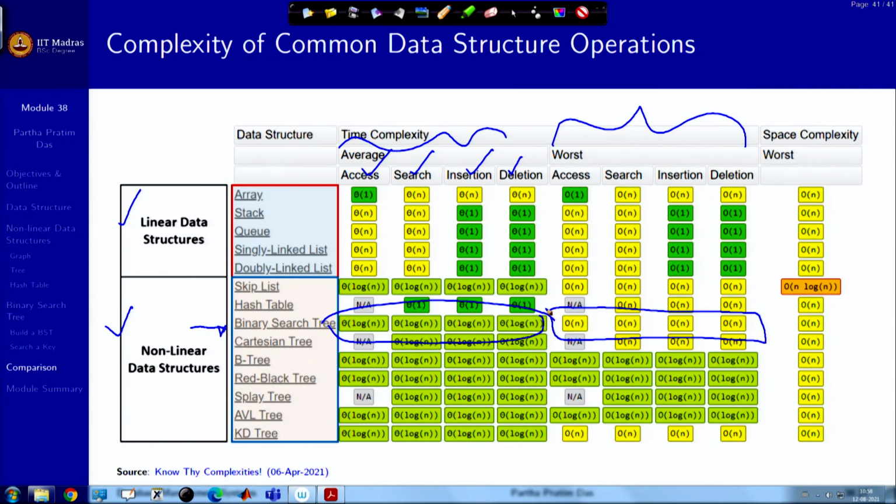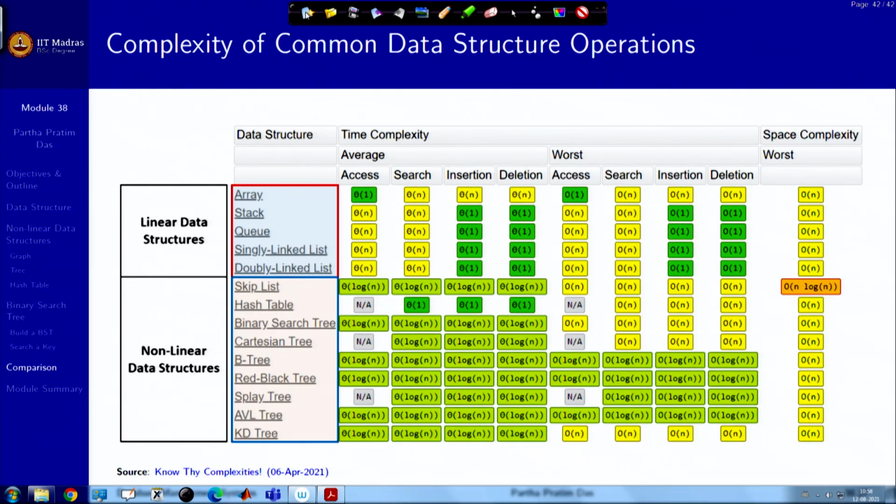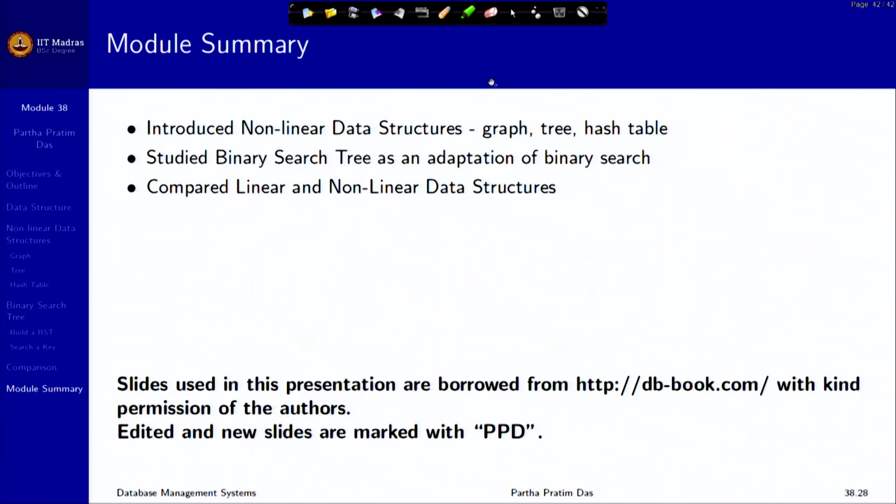So we'll have to make sure that we don't hit the worst case. But there are nonlinear data structures that we are going to discuss later on, like red-black tree, like B tree, in subsequent modules, where you will see that no matter whether it's an average case or worst case, no matter which operation you are doing, everything is order log n, and that's the best that we can get. And the good thing is there is no space overhead for most of them. All of them use order n space.